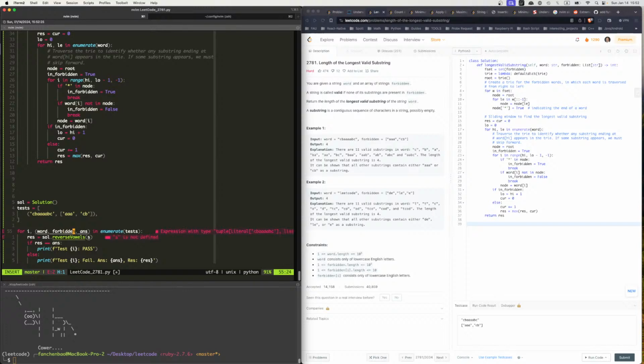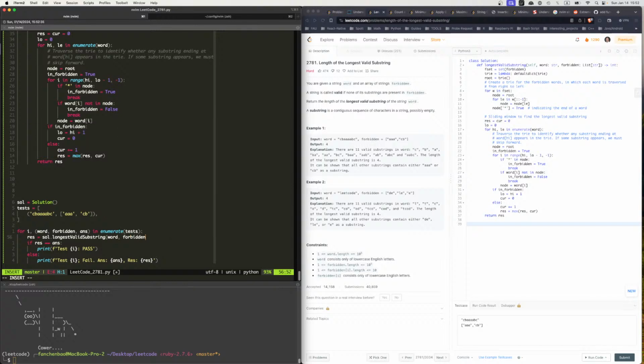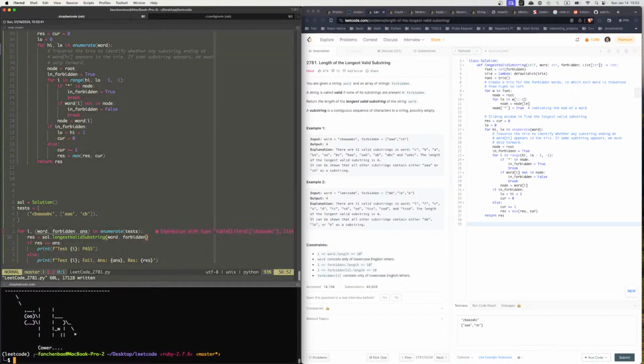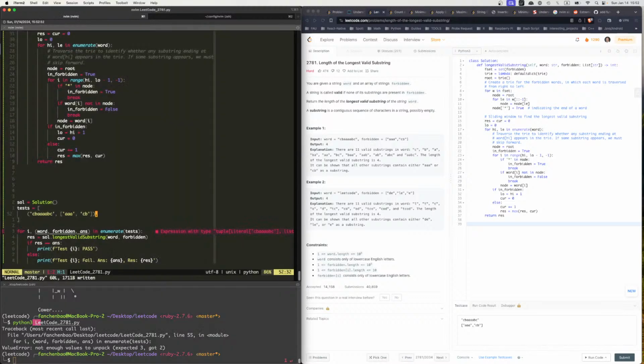Longest valid substring, this is going to be word forbidden. Okay, and so this is going to be LeetCode 2781. Oh, I forgot the answer. Answer is 4.